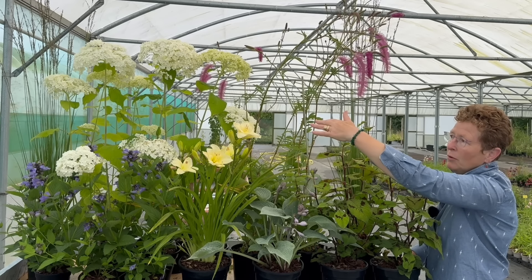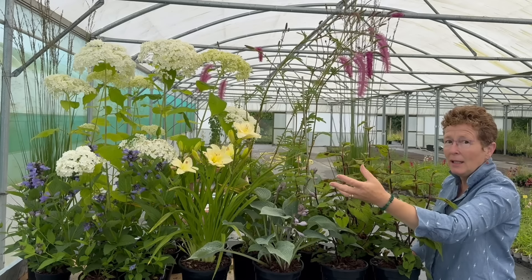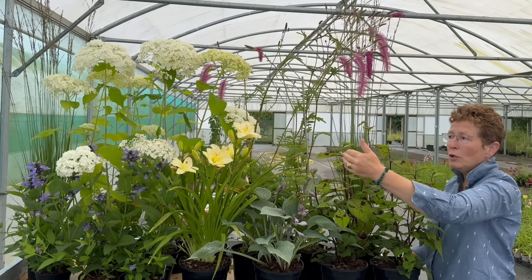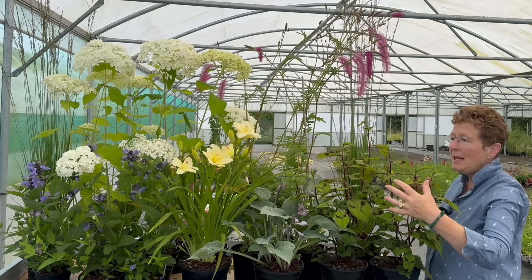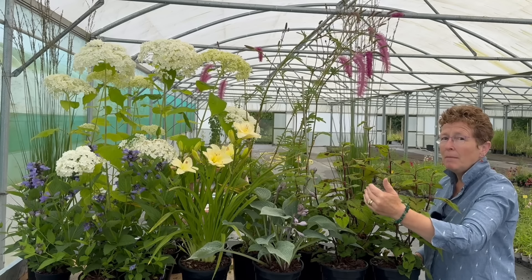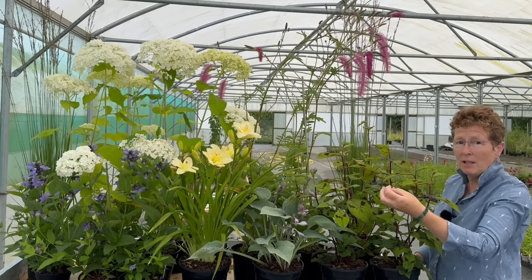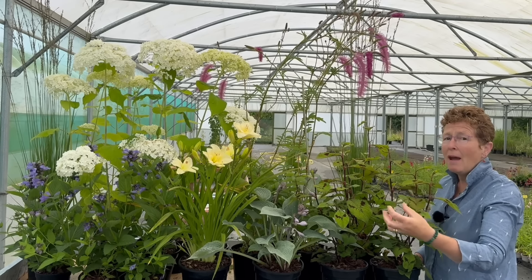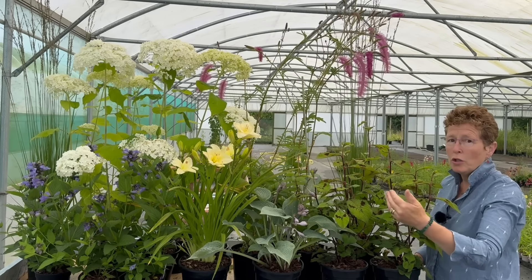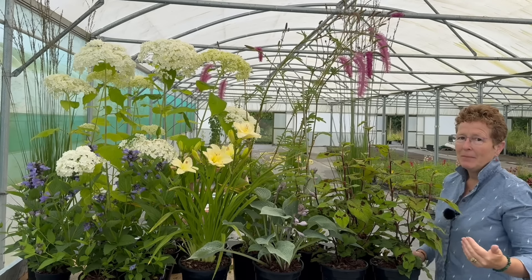The foliage is a beautiful strap shape, so we've gone from the strap-shaped leaves of the grass, through to the broad leaves of the Nepeta and the Hydrangea, and then another lot of strap leaves. This changing in leaf shape and flower shape really does help when you're trying to create differences in the border, because when plants are not in flower they have to earn their space. If they've got a different type of leaf or a different colour of leaf, that really helps with giving you contrasts as you go through the season.